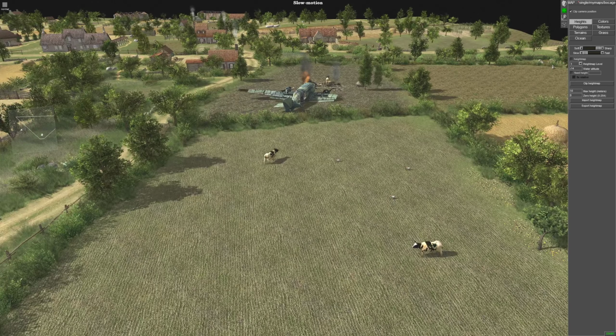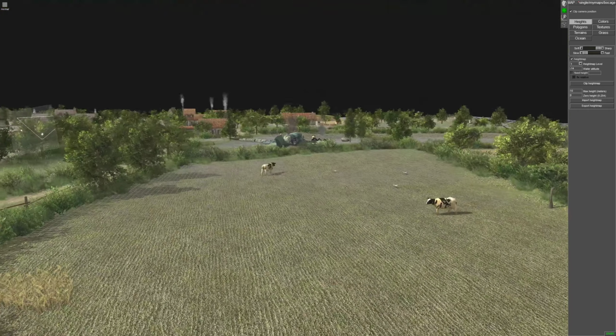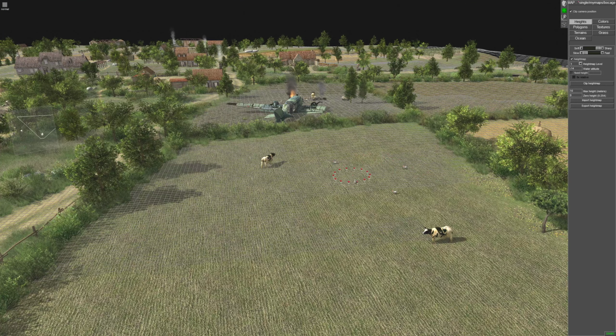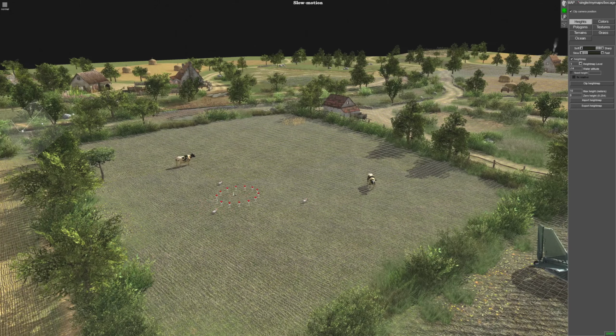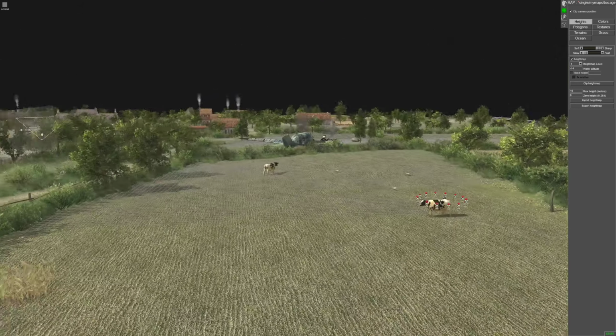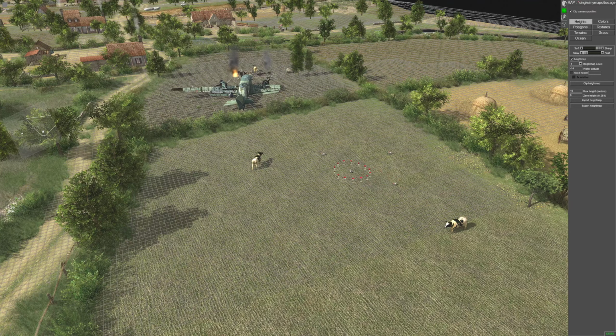So if we turn on the height map, we can see how the actual crash plane is going to end up over here, the main part of it. We're just kind of building up some depressions here.